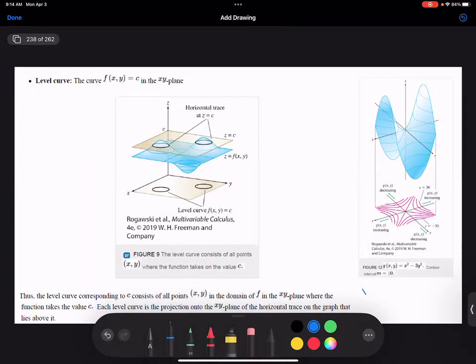So I can factor this as x minus root 3y, x plus root 3y. And if I write it like that, if x equals root 3y or x equals negative root 3y, the value of my function is going to be 0. Oh, so when I look at these two lines intersecting, that's going to be the level set of 0.